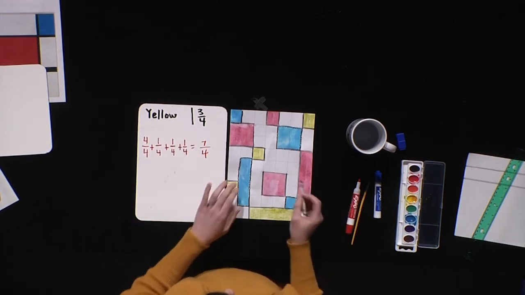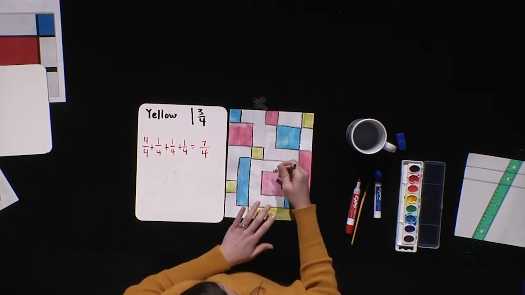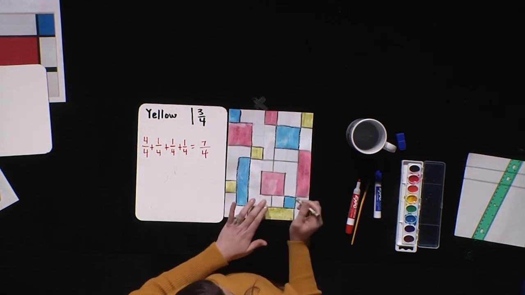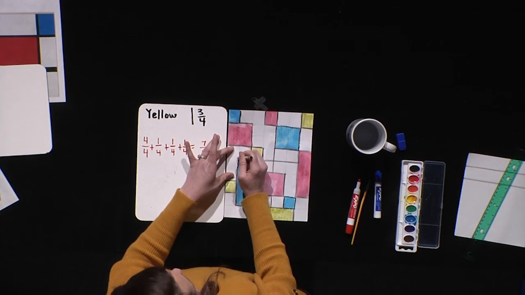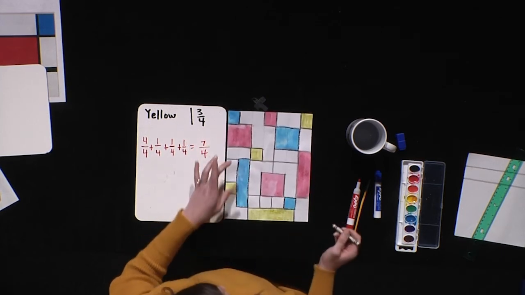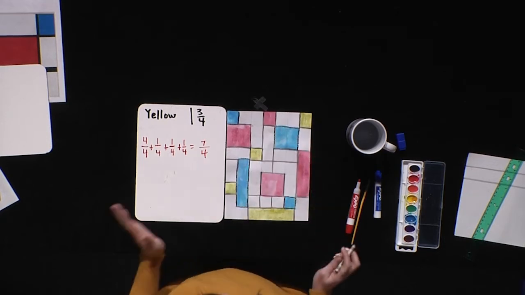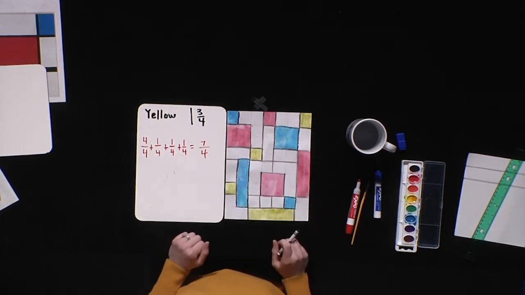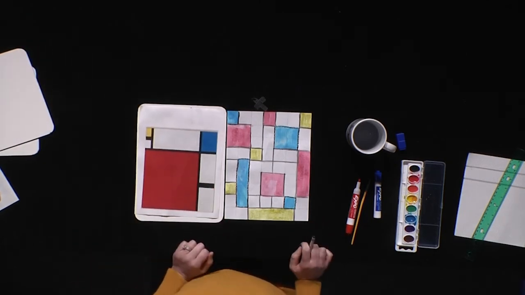Awesome. Okay, one more last thing that we need to do to look more like Mondrian. He had a bunch of black lines running in different directions, making perpendicular lines. Perpendicular makes a perfect L. That is such a good word for 4th graders. So you can just kind of connect some lines back and forth for those perpendicular lines. Don't put too many, just put enough on there to make it look more like our inspiration part.